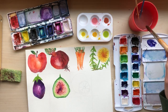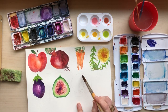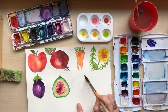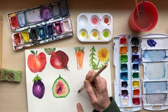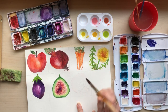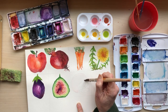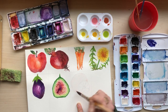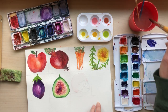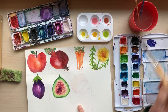Okay, so let's do a wash on the whole grapefruit in the background. Just water, being really careful to avoid the cut piece. Okay, and then I'm actually gonna put a little bit of white in there because I want some soft yellow, and I'm just gonna mix it right on the paper.